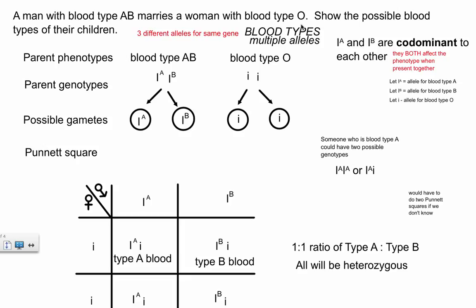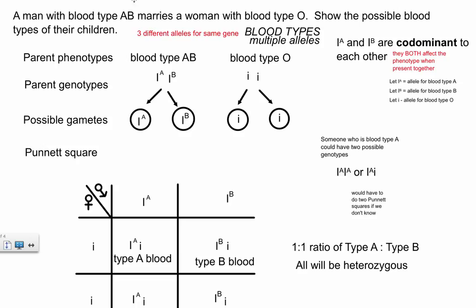If you have blood type B or blood type A with no extra information, know that there are two possible genotypes there if they don't tell you if they're homozygous dominant or heterozygous. So you might have to do two Punnett squares and then do the total ratios from there. Okay, I think that's it.